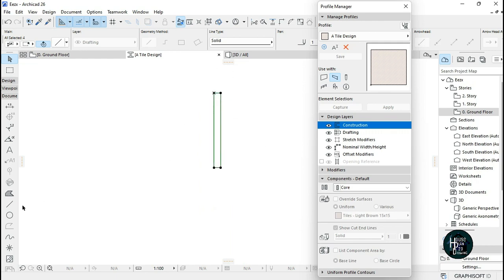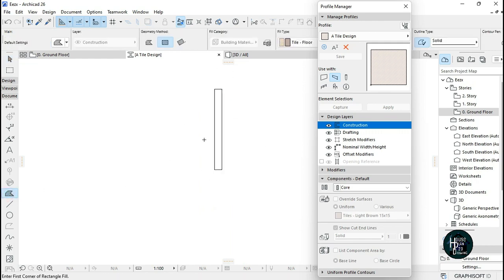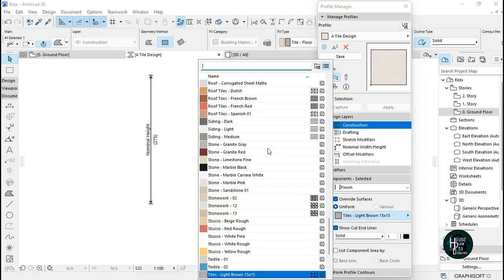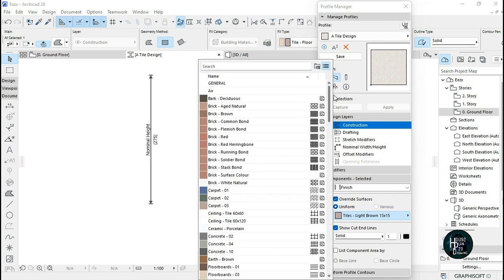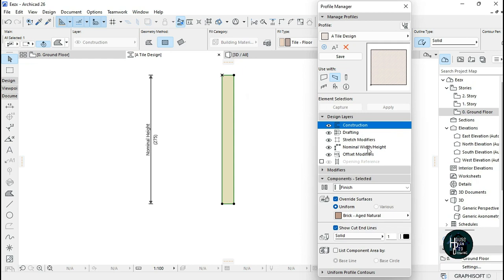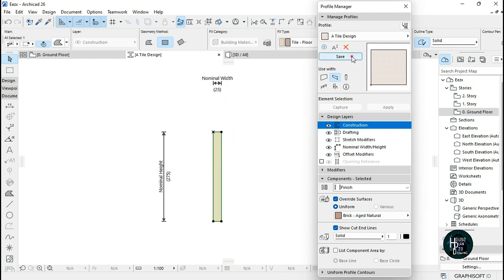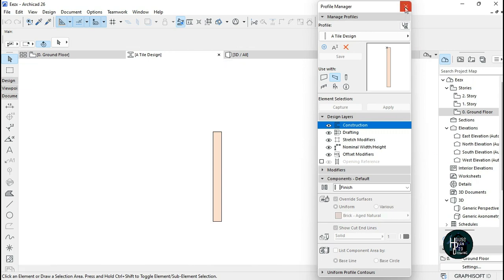Once you're done with this, press this fill tool, press spacebar on your keyboard, select inside of this, click this, and come here, select this finish, click on the override surface, and give it the design you made. That was the brick design. So this was this design here. Okay, so I'm just gonna click because I'm already done with whatever I want to do right now. So I'm just gonna click on save and exit.